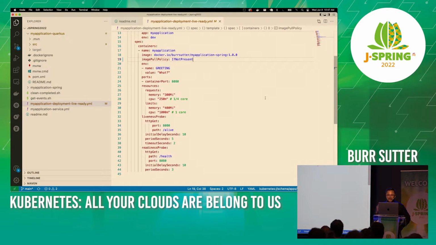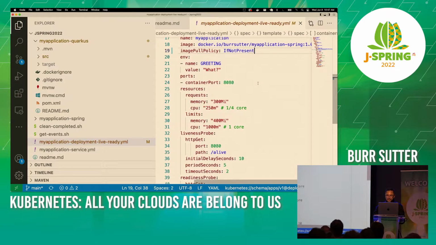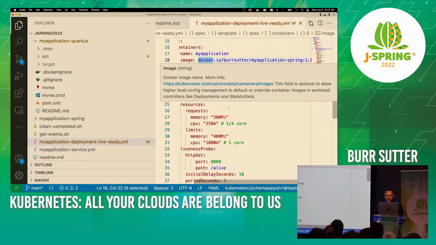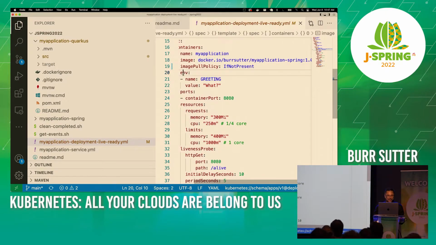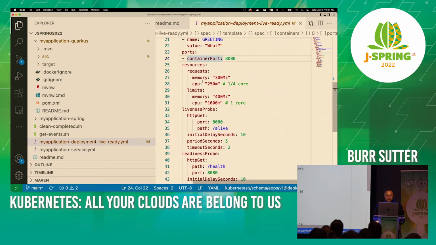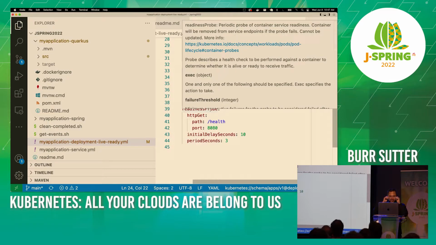So you can kind of see right here, it's called a deployment. And I would simply say, here, what is my image? Okay, my image, and it's going to pull this one from Docker Hub. It could be from anywhere on the internet, but it's pulling that from Docker Hub. And I have an environment variable. I can have many of those. What port is it going to expose? About how much memory and CPU does it need? And what its liveness and readiness and startup probes might be.